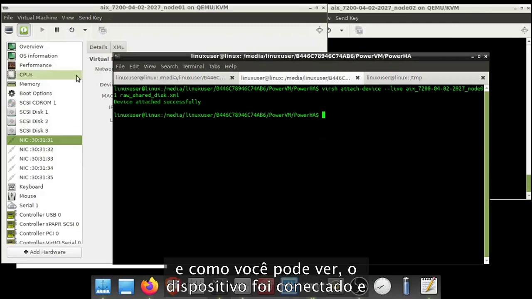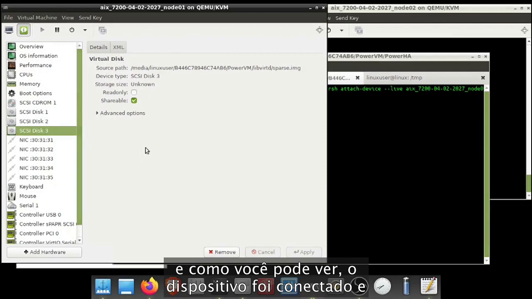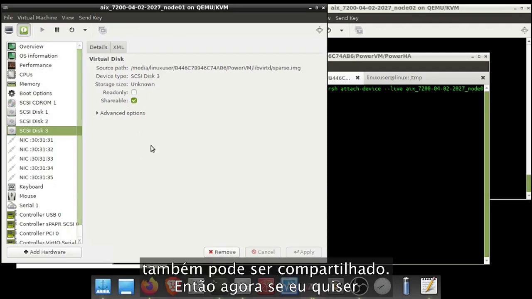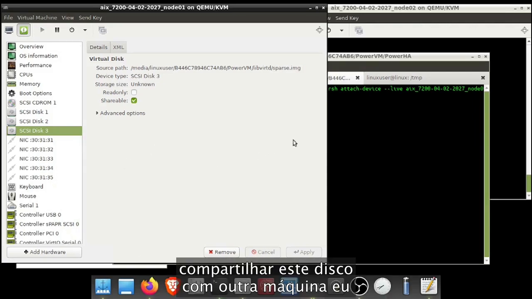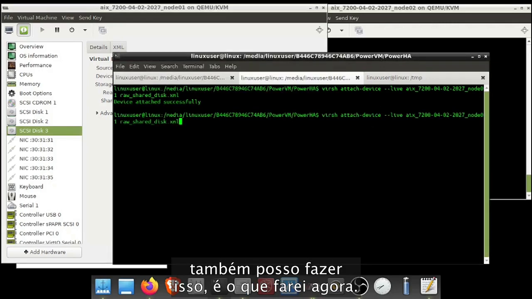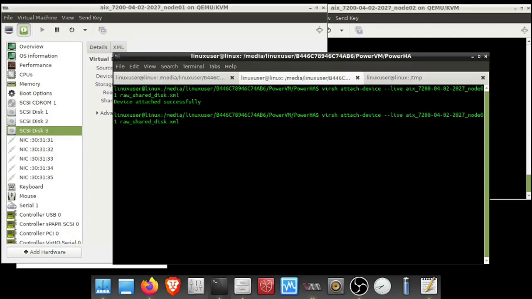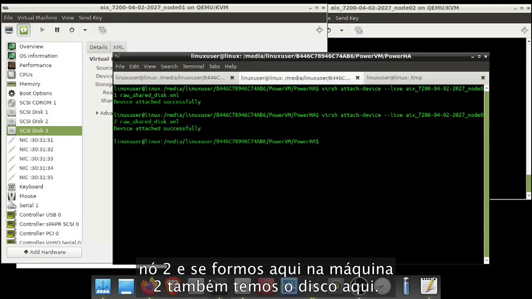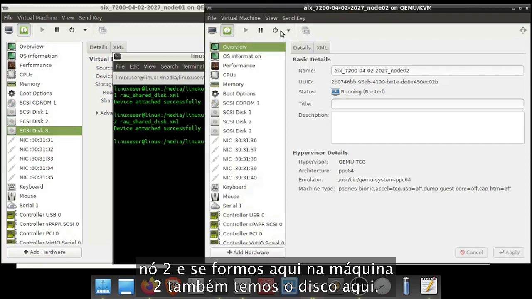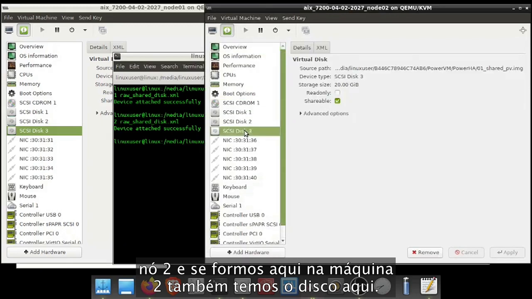And as you can see, the device was attached and also is shareable. So now if I want to share this disk with another machine, I also can do that, which is what I will do now with Node 2. And if we go here in the machine too, we also have the disk here.